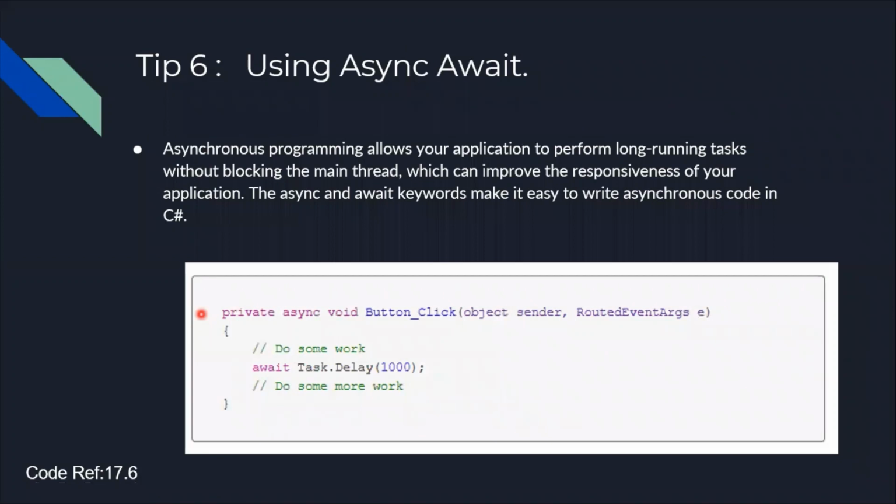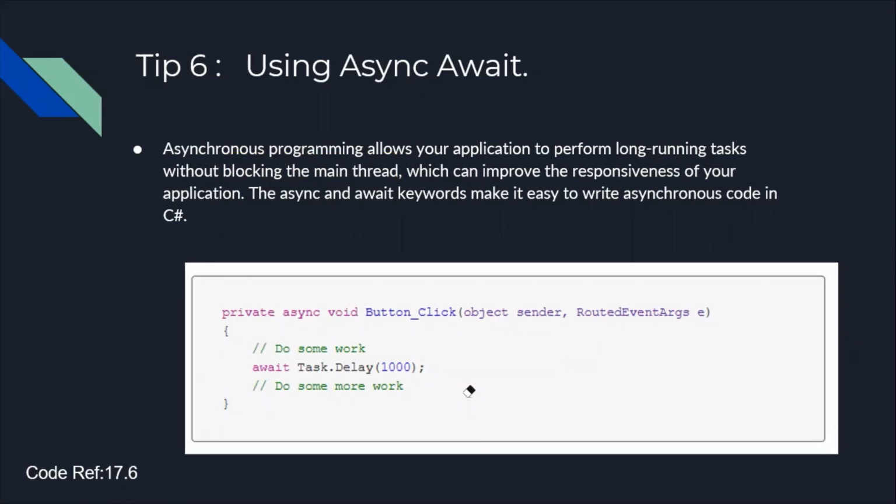Okay, tip number 6, please, when you are working with a system and you need to improve its performance and response time, please use async await keywords. Okay, async and await are applying a concept of asynchronous programming. It allows your application to perform long-running tasks without blocking the main thread, which can improve the response time, and as you are not blocking the main thread, which is the main issue that async programming handles.